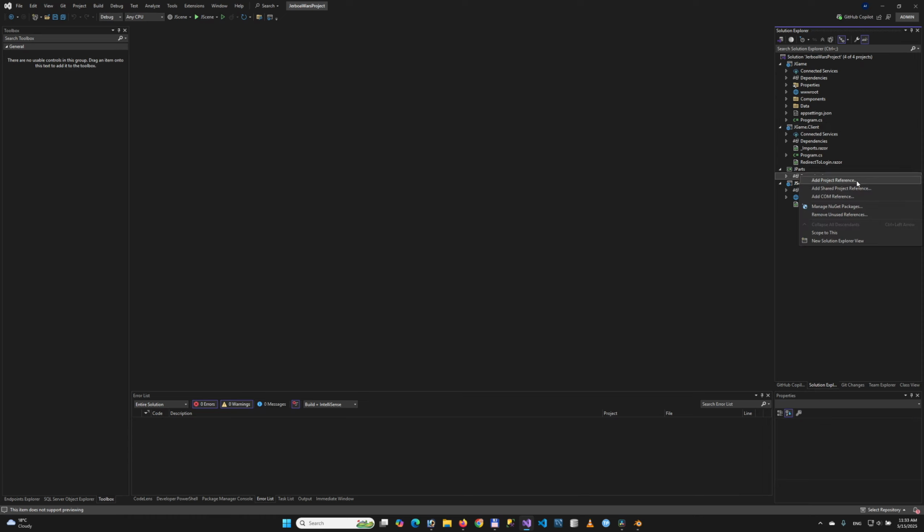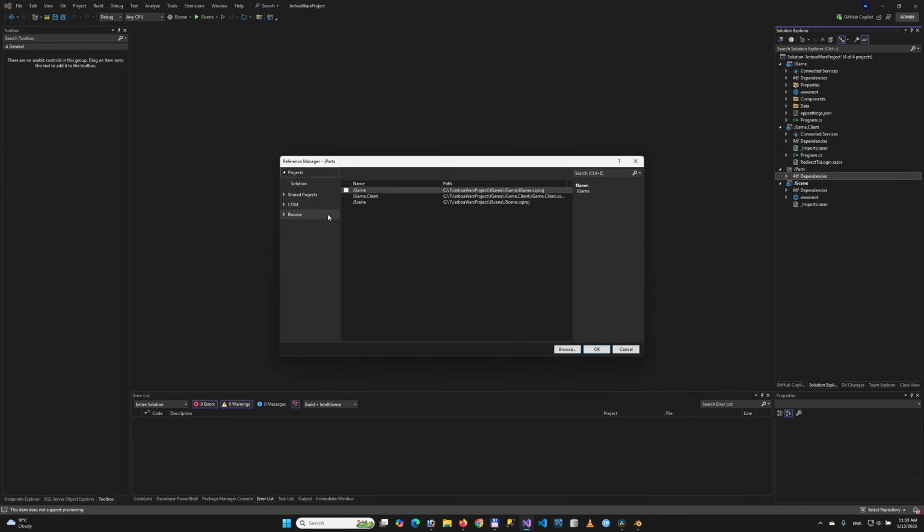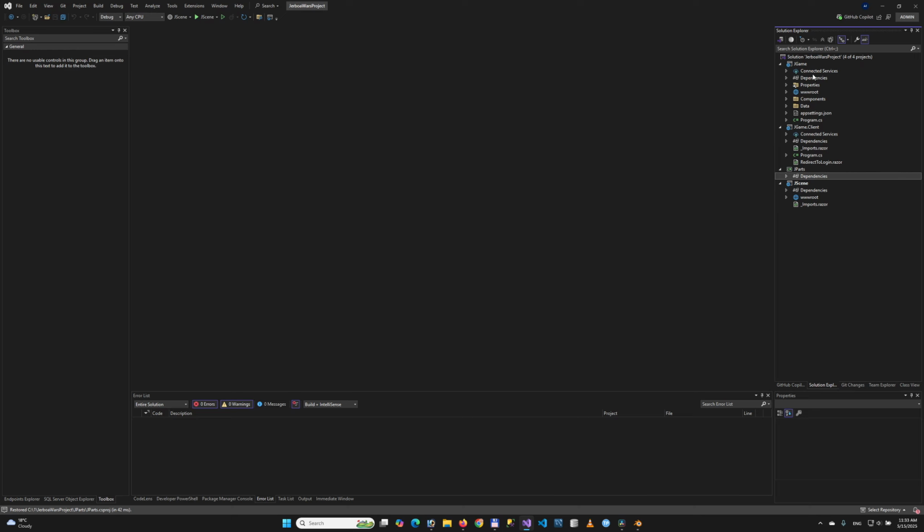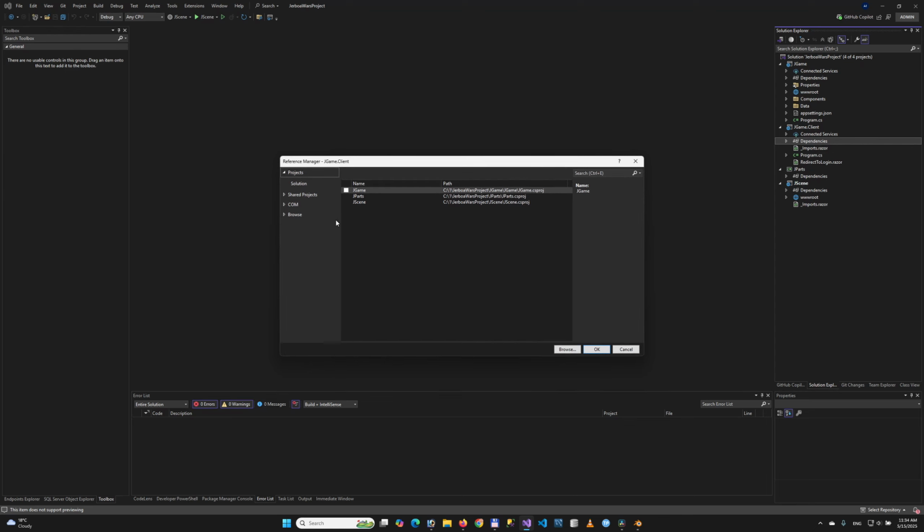So I'm going to add a project reference for the JParts where we have the JScene referenced, and for the game and the client, actually both of them. I'm not sure if the server will need that because the scene and the parts are only the client side. So let's put the dependency for the client side project only, the WebAssembly. So let's see. We have the add project reference, and we're just going to reference JParts.